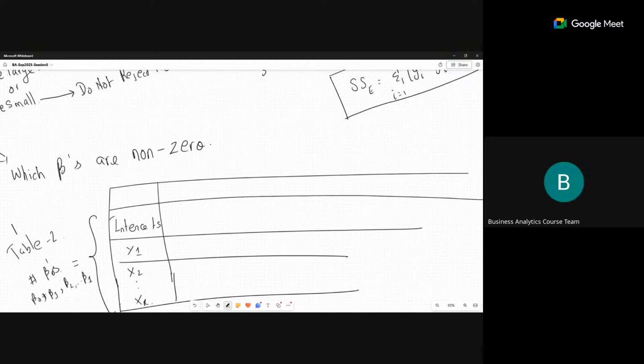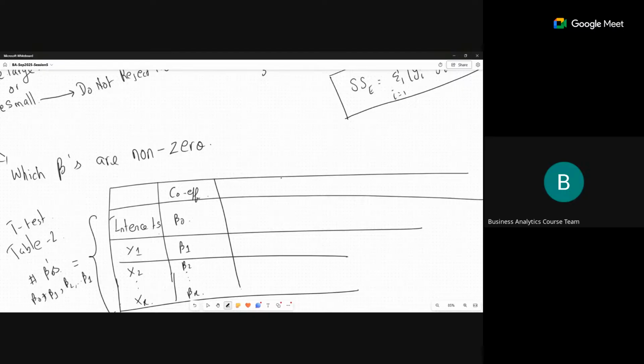This is a t-test where you will take the intercept, and you will get the coefficient value. This will be the value for beta 0, this will be the value for beta 1, this will be the value for beta 2, so on up to beta k. What is that beta value? 0.1, 1.2, 3.4, 100, 120. Whatever the value is will be the first thing that comes, the coefficient.